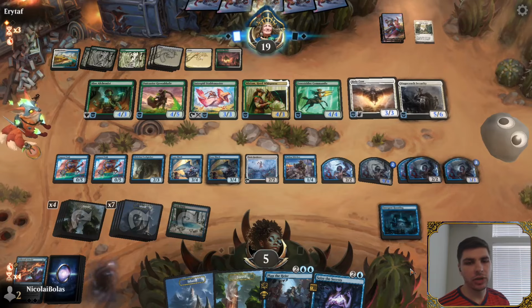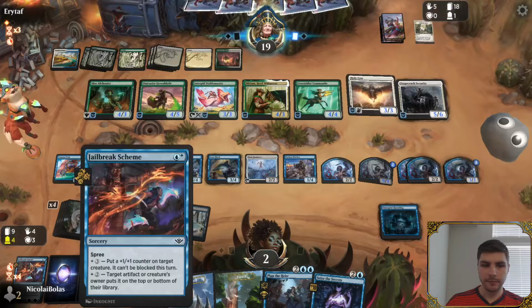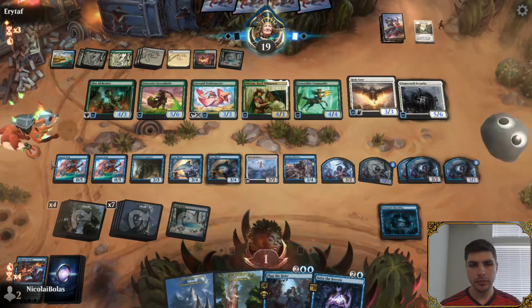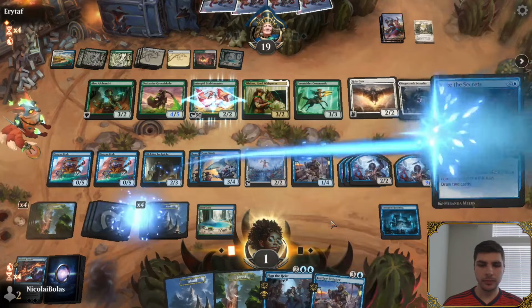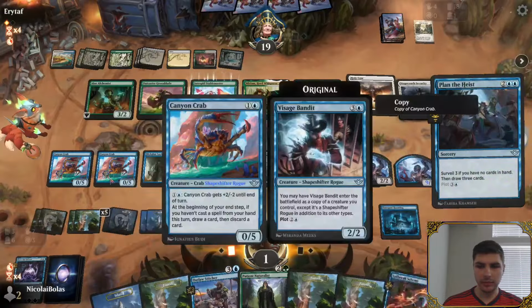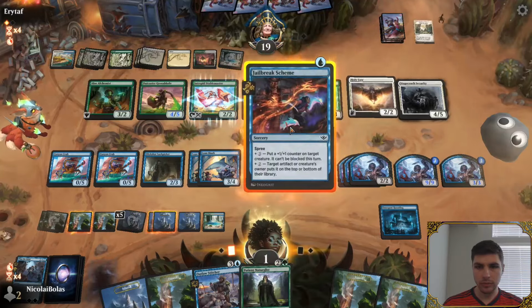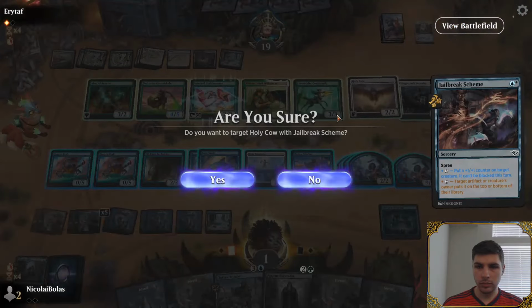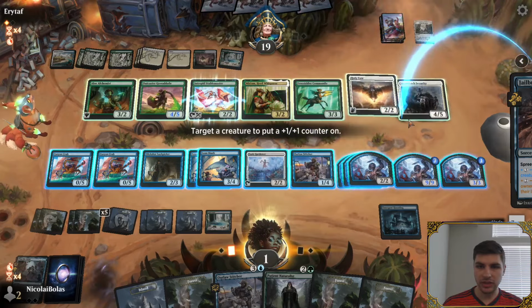I'm remembering why I didn't want to put that card on top before. Dang it, I needed this guy last turn. We'll go down swinging. They have 1, 2, 3, 4, 5, 6, 7 blockers.